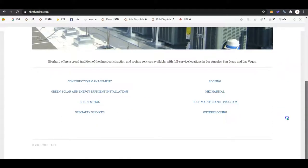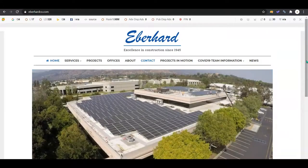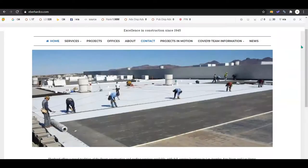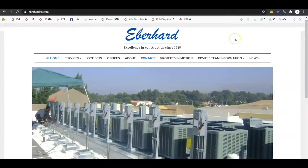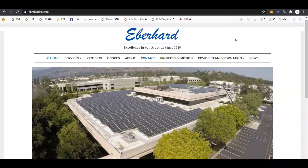You guys have a nice simple website and I know you service multiple locations — Los Angeles, San Diego, and Las Vegas. So I'm only going to be giving an example for just one of your service areas to show you the potential of getting your website optimized correctly. Google isn't looking at the appearance of your website — they're actually using bots called crawlers that are scanning your website for the content. Content is the photos, videos, and the actual text on your page. The rule of thumb is you need a minimum of 1500 words on the homepage. With you guys being in multiple service areas, I recommend at least 2000 words so that you can be sure to beat the competition in all three areas.